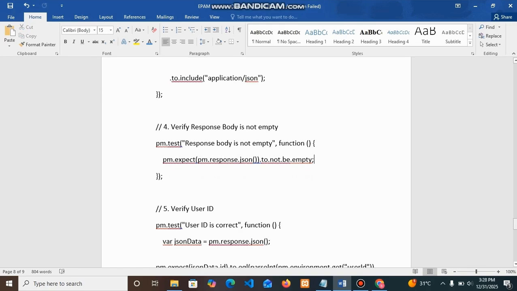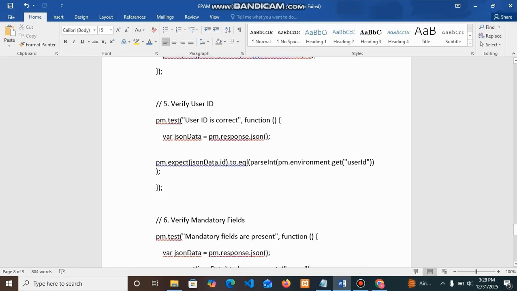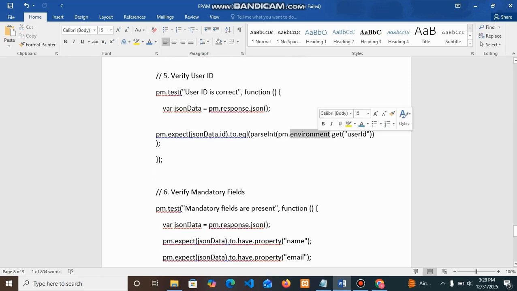So the response should be something from this GET request. And in the next verification I fetch the JSON, and the JSON ID, the response ID, should be an integer. We are parsing the value, and it should be equal to some value from the environment variable we are going to get from our test data.